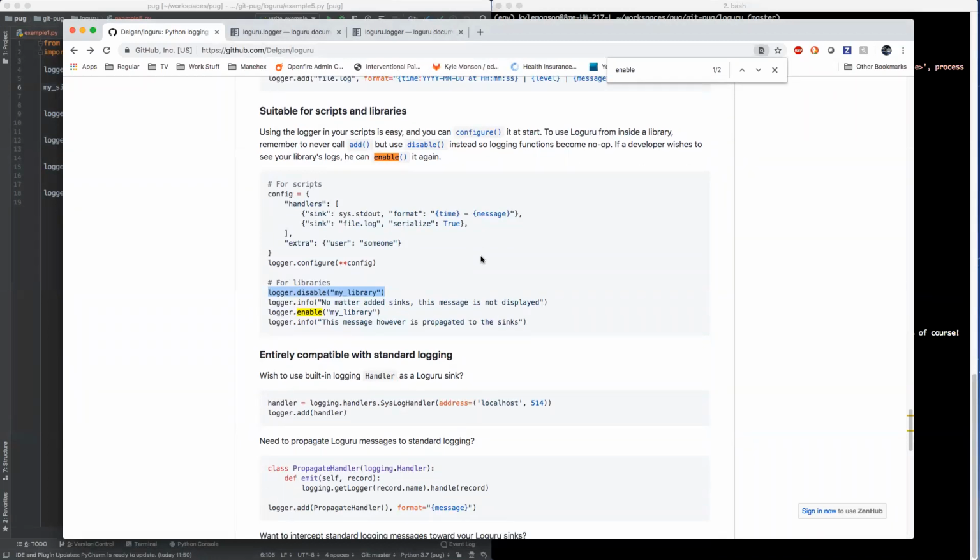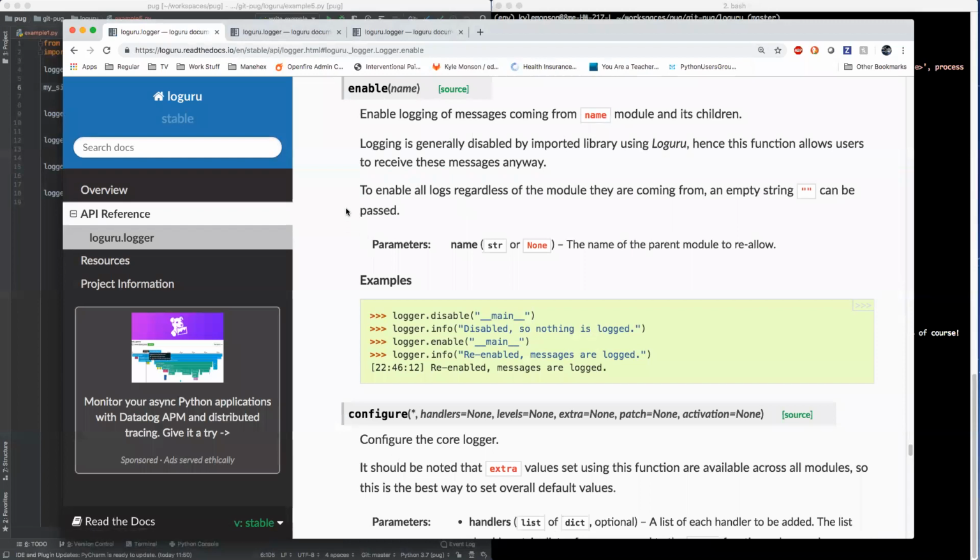So it's a little bit different. If you create a library that's going to be imported and you use Loguru, you want to disable yourself by default.